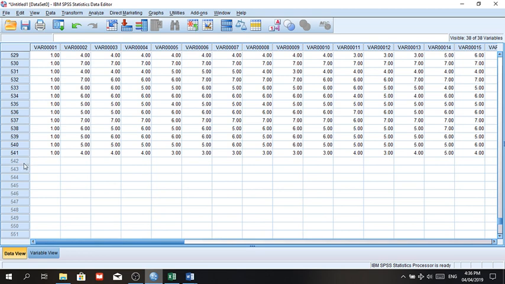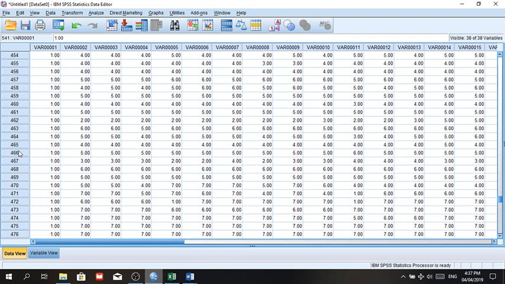Notice as well that starting from row 542, it's a little bit grayed out. That means there's no data whatsoever entered or encoded in this row and the following, so you can be assured that only those rows contain data.